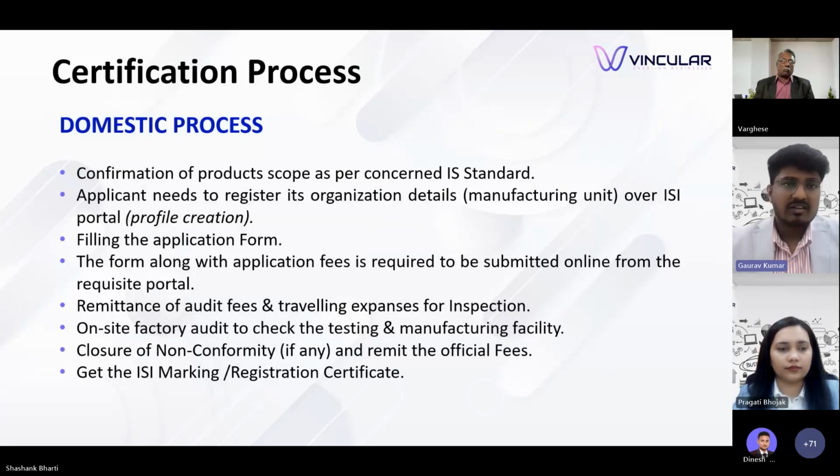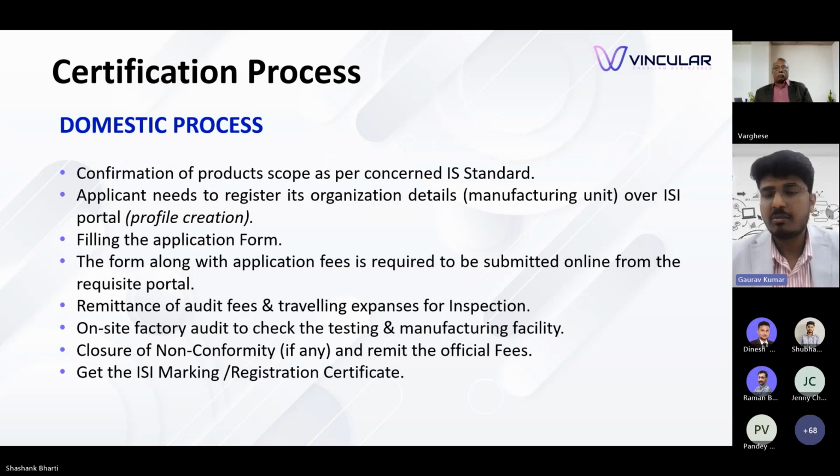Yeah. So let's try to understand the certification process, a detailed certification process. First, we have taken a case of a domestic applicant who is based out of India, and they want to apply for the ISI mark certification. As a first step, we obviously would need the product catalog and or technical literature of the product in order to review and assess the suitable Indian standard which may be applicable to their products. The moment we identify the suitable Indian standard, we will also get to know whether that particular Indian standard is either in a voluntary scheme, where it is optional for obtaining the license, or in the mandatory regime.